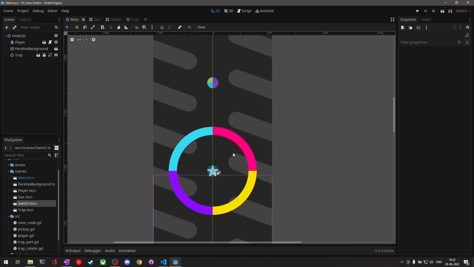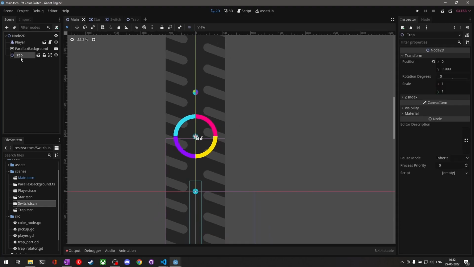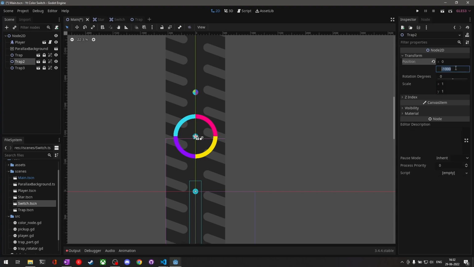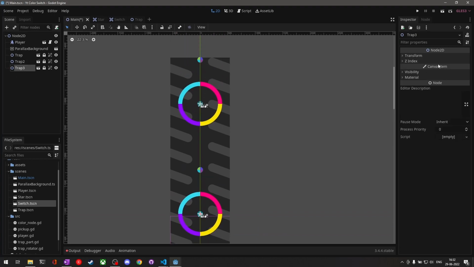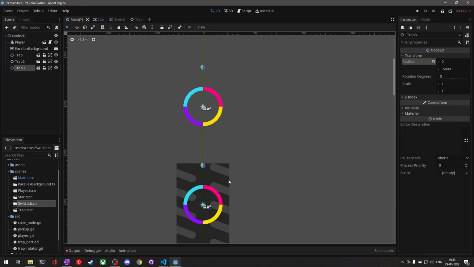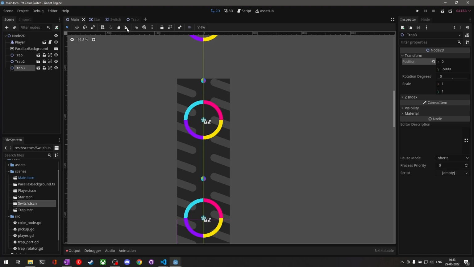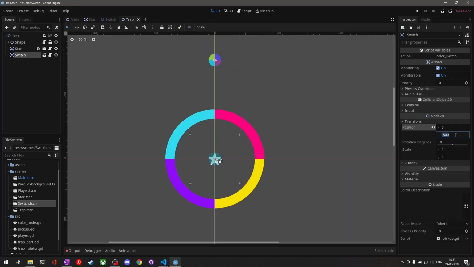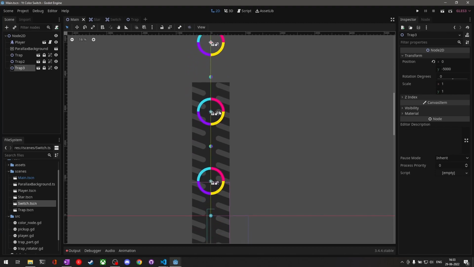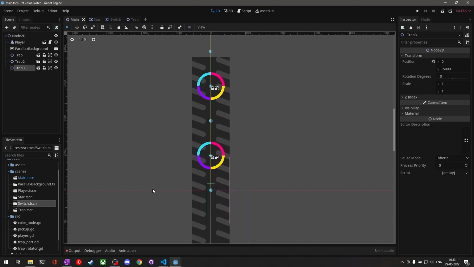So let's go back to our main scene and you'll see we have a star and switch also. So let's duplicate this trap. Trap 2's transform, we'll put it at minus 3000. Yeah. And trap 3's transform, we'll put it at minus 5000. That would be here. I think we can improve the switch distance to minus 1000. Go to our main scene. Yeah, now it's in the middle. So we have 3 traps here, and let's see if our logic works.